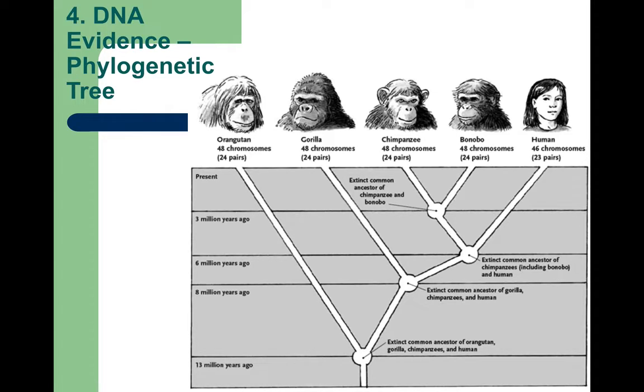Then at 8 million years, we see another type of species, the gorilla, branch off from the rest of the other species to become gorillas. So gorillas formed about 8 million years ago. Whereas 6 million years ago, we have a common ancestor for us and the chimpanzee. And over 6 million years of time, the chimpanzee and the bonobo branched off about just 3 million years ago. So we've been evolving for over 6 million years away from a chimpanzee. So yes, we're related, but for 6 million years, our DNA has had a huge chance to change.